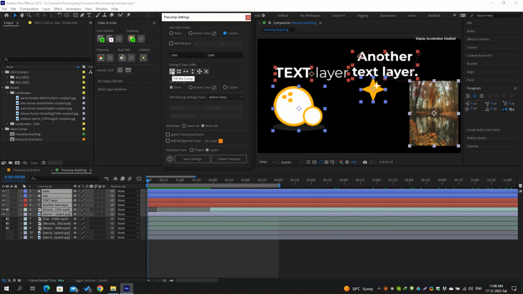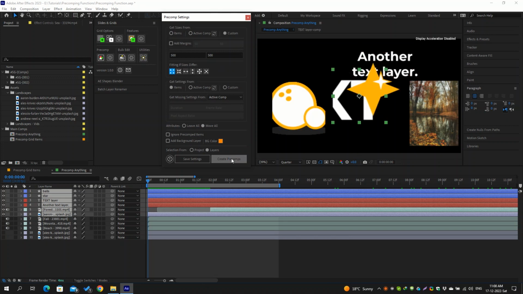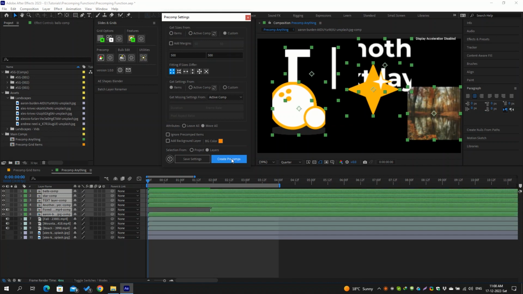The first one is fill the comp, which will fill the entire composition by resizing the items proportionally. I am changing the custom size to 500 by 500 pixels. Let's activate fill the comp and click on the create precomps button again. You can see all the new precomps have the same sizes and the items have scaled proportionally to cover or fill the composition area.